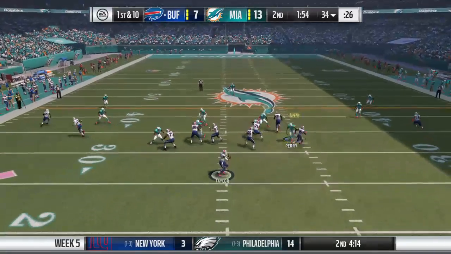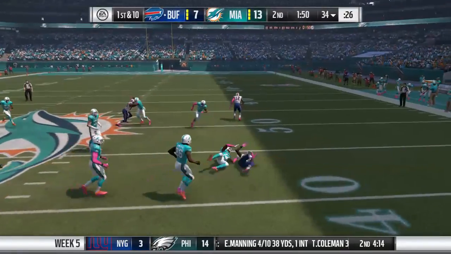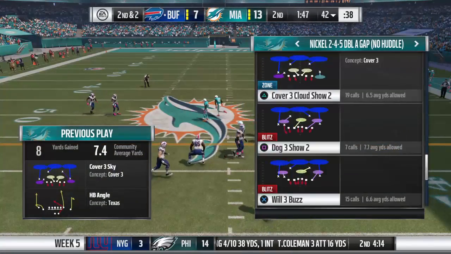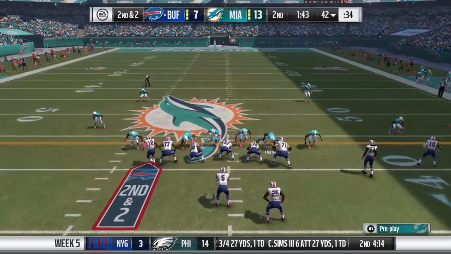Just find the soft spot, find the dead zone, find the first down. And that's what he just did. And able to break this tackle, but then quickly brought down. But a nice little gain. And now it looks like they're going to be in the hurry up.